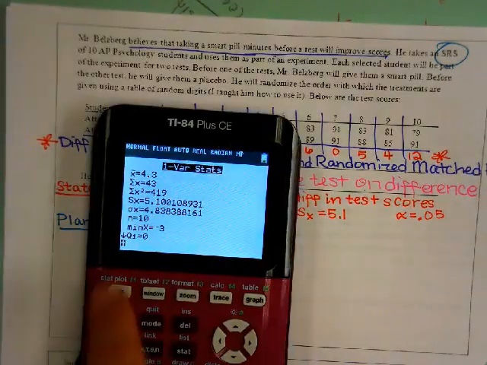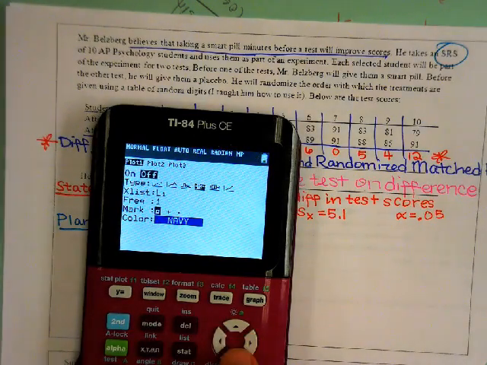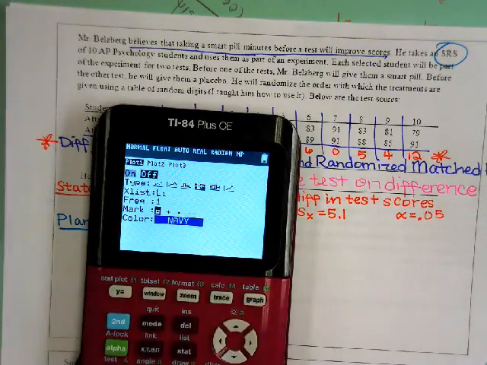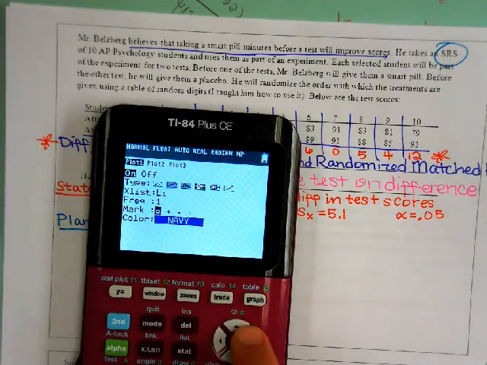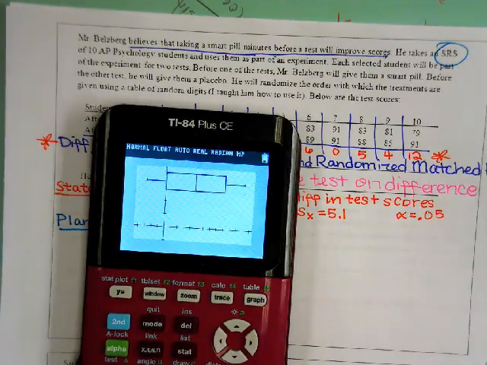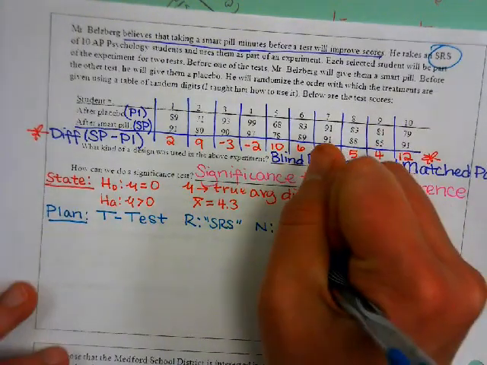Make sure you choose the first box plot. So turn it on. That one, list 1. And then zoom 9 so it picks a good window. Do I have outliers? Do I have skewness? No. No. So we're good. So we graphed it. No outliers, no skewness.